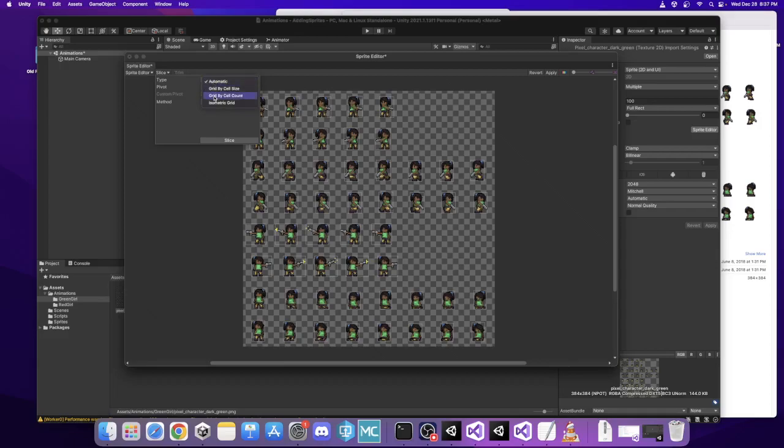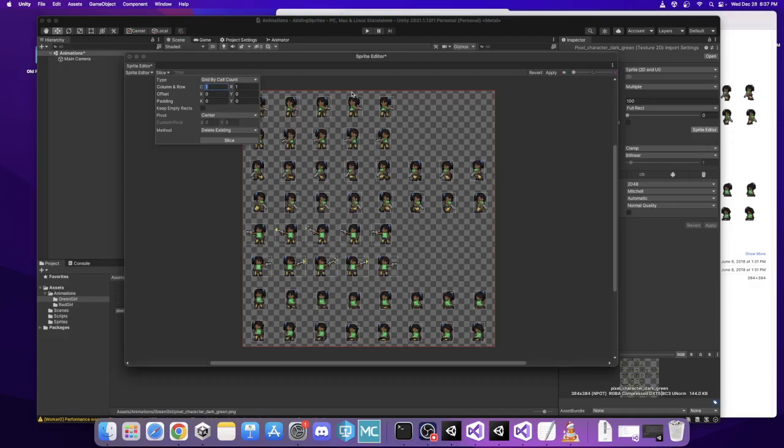But what we can do is grid by cell count. And grid by cell count is probably the easiest. If we click on that one, really all you need to know is how many sprites are in the sheet in the X and the Y directions. And if the sprite designer has laid them out evenly, this should just give you automatically what you need on the first go. So all I'm going to do here is count my sprites going across, which I've got 1, 2, 3, 4, 5, 6, 7, 8. I'm going to count my sprites down, 1, 2, 3, 4, 5, 6, 7, and 8. So I have an 8 by 8 spreadsheet.